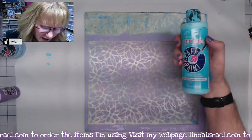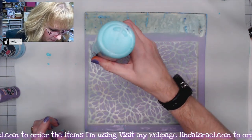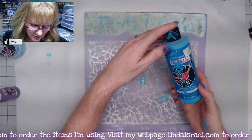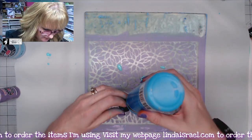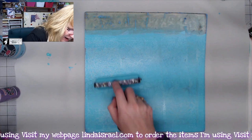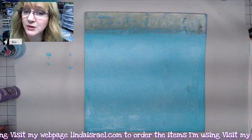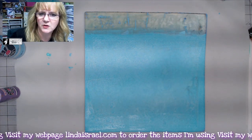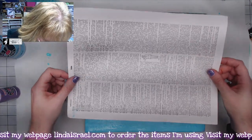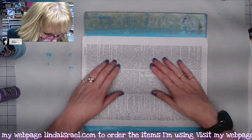Let's add a different color. I've got a teal here — I think this is called Light Turquoise. I'm going to make a couple of different spots, adding a tiny bit of paint, and then I've got a darker color called Island Blue. I'm just slowly, smoothly brayering over, and at the same time doing it with a little bit of speed because the paint can dry on you quickly. I've got a scrap paper to the side that I'm cleaning my brayer off on.